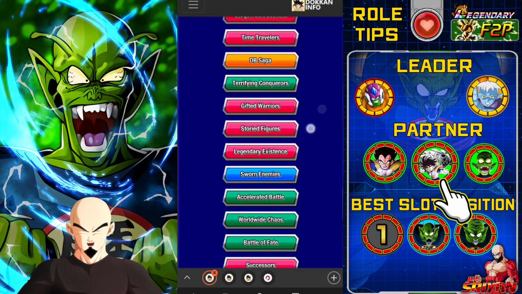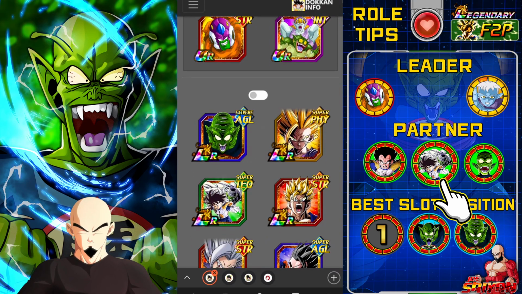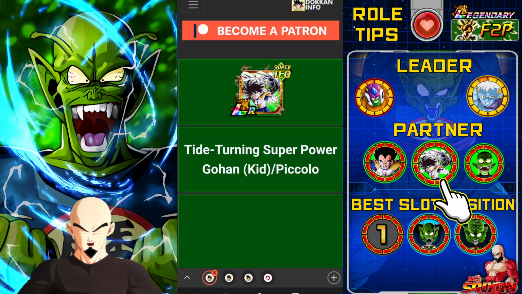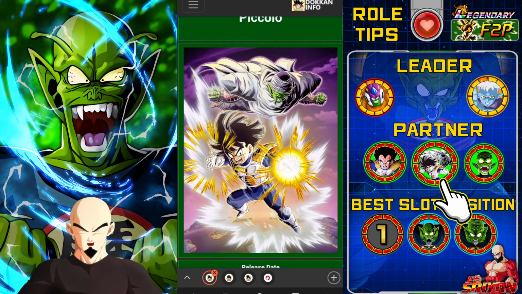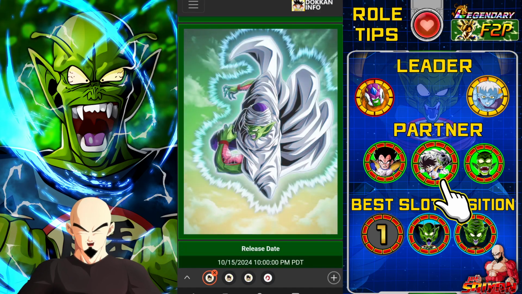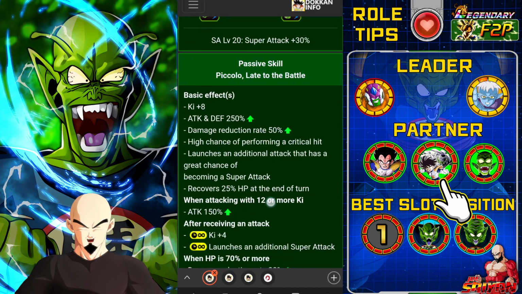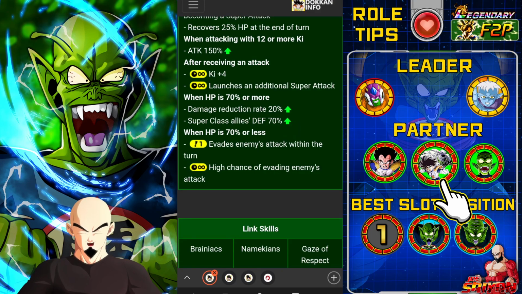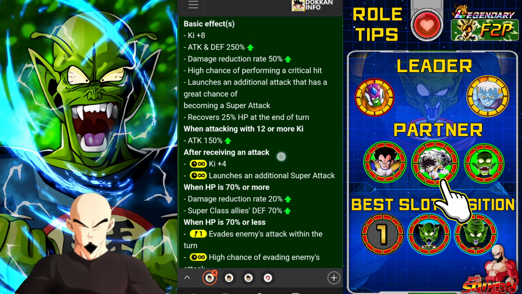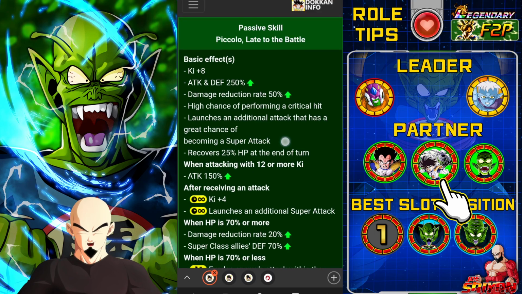I did this because although he's not a super type, he can be on Double Glorio. And honestly, this is this Kid Gohan Piccolo's best team to be run on. And he is an amazing slot 1 unit, specifically once he transforms into Piccolo. You know, he's not time crunched anymore. He's constantly raising his defense. He's got 50% damage reduction. He's supporting other superclass allies. He's got dodge chance when your HP falls below a certain amount. So, I mean, he is a pretty good partner, although he's also not surviving critical attacks, so that has to be something to be said.